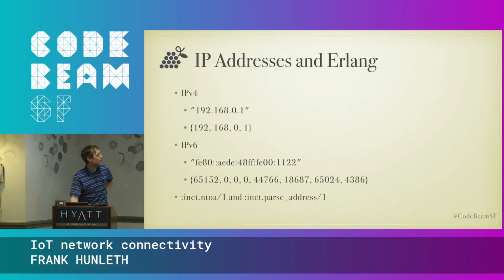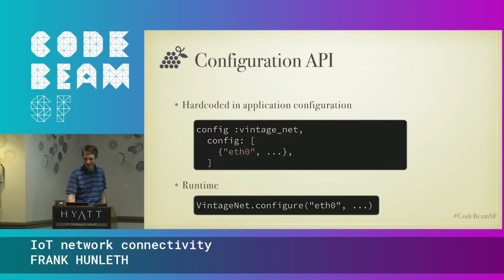All right, so IP addresses, you can see this. You can either use strings or tuples. Internally, VintageNet converts everything to tuples. I think the learning that has occurred here is that no matter how many times people see tuples in Erlang, someone always passes in strings, so we might as well accept them and convert them to the right thing. But for all those of you listening, these are the functions. So the Elixir people out here, there are a couple of functions that make your life much easier when you need to convert between the two.